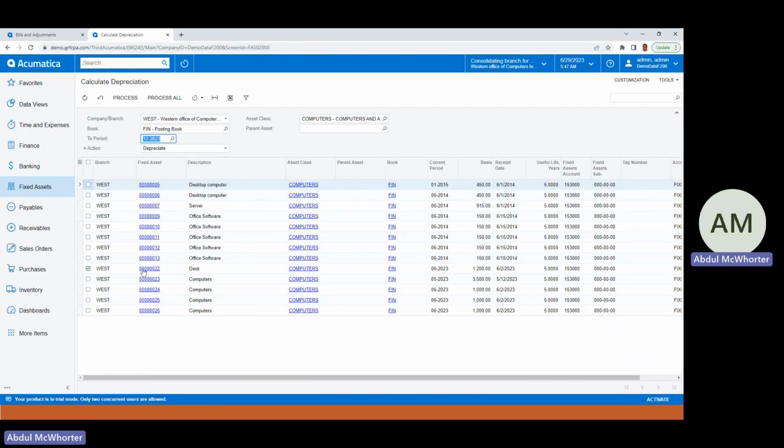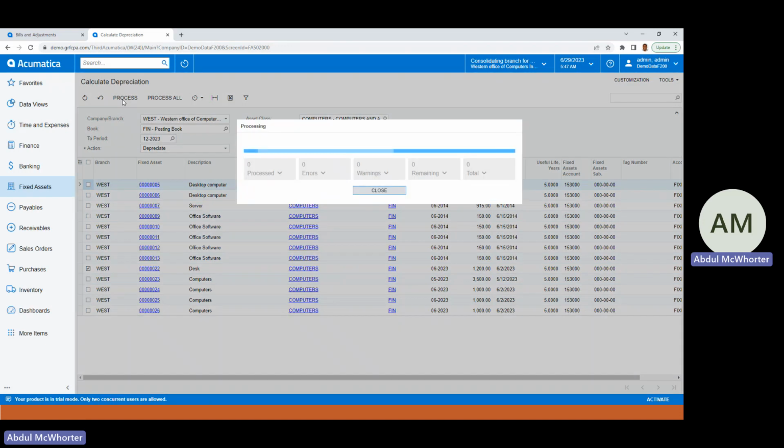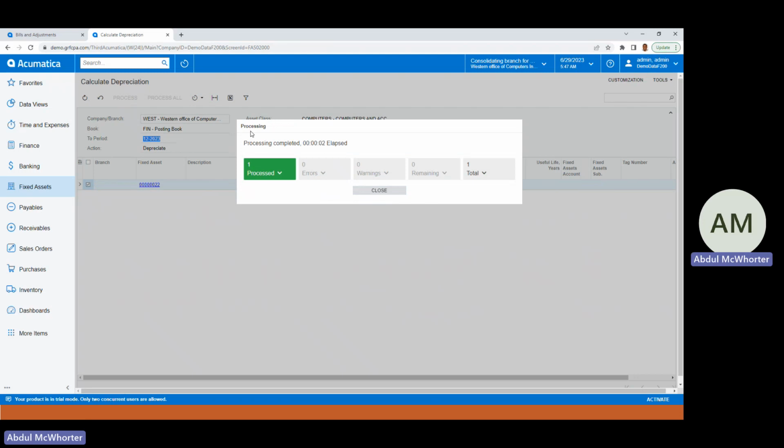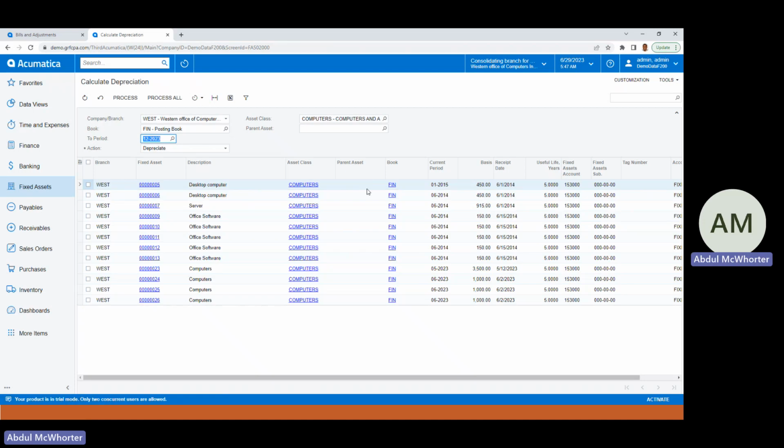So with all of this information selected, we'll click process on the toolbar. The process dialog box opens, and lets us know by the green selection that the transaction processed correctly. Let's go ahead and close this out.